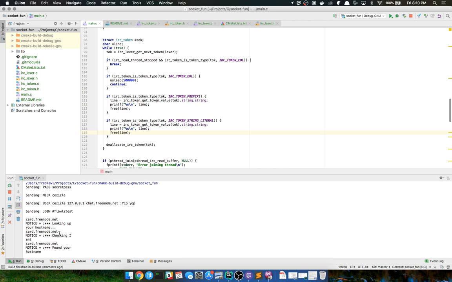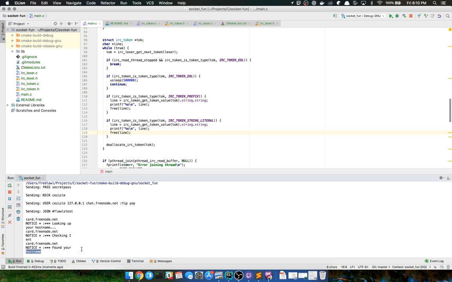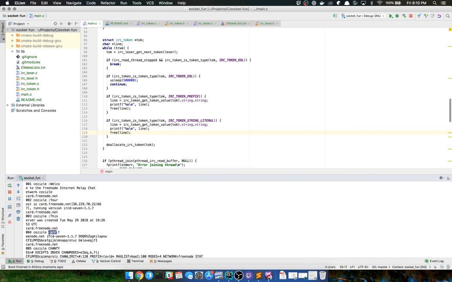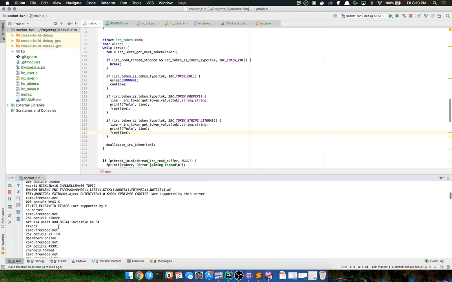So it's working. Ish. We get up to a space here. Here's a command, this 004, but it's not stopping at a space. Well, interesting.